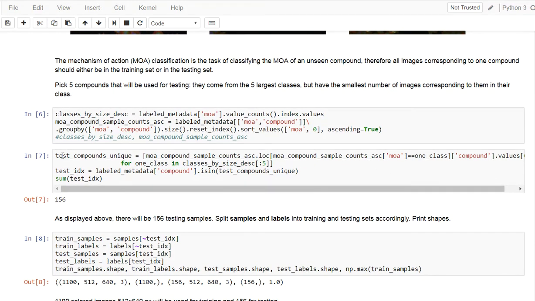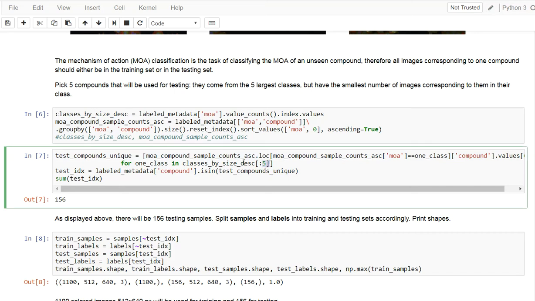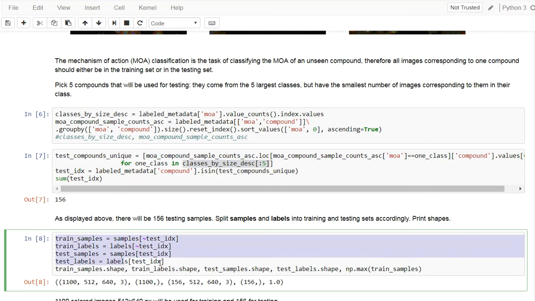The mechanism of action classification is the task of making a prediction for an unseen compound. Therefore, all images corresponding to one compound should either be in the training set or in the testing set. Therefore, I pick 5 compounds that will be used for testing. They come from the 5 largest classes, but have the smallest number of images corresponding to them in their class. And then I split my data set into training and testing subsets accordingly.